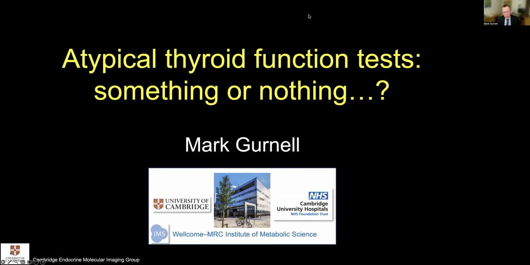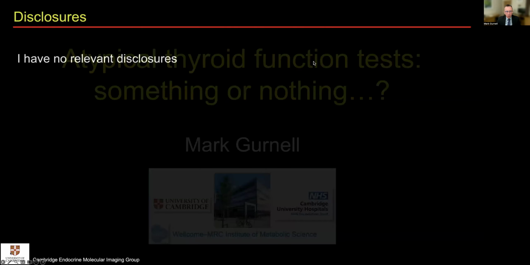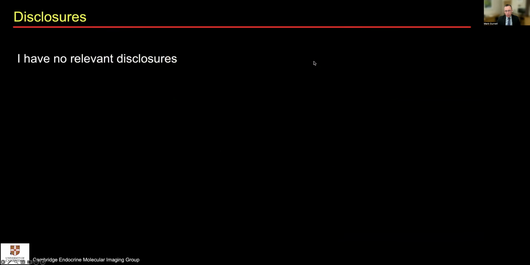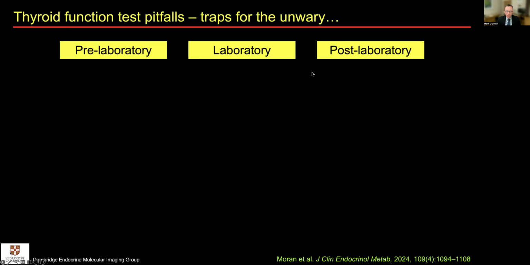And the topic we'll be covering is atypical thyroid function tests. What I hope to show you is an approach which will allow you to work out whether apparently anomalous results are indeed something or nothing. I will begin with my disclosures. I have nothing relevant to this particular talk.